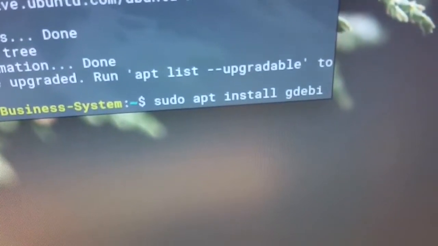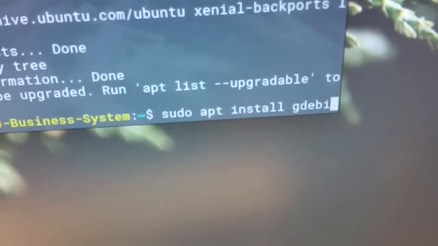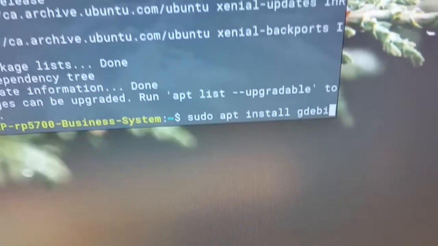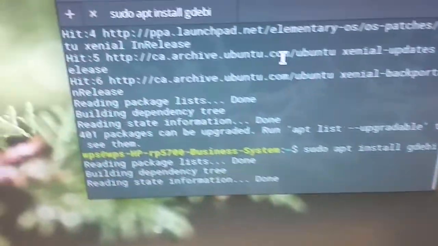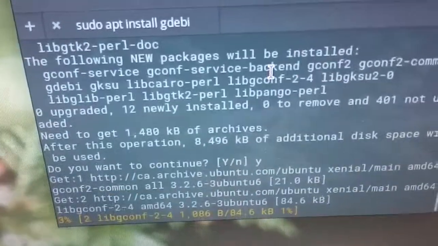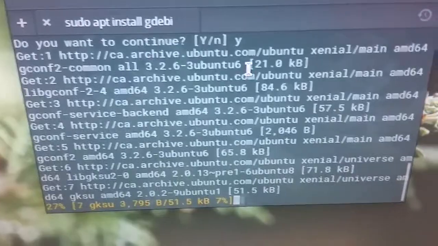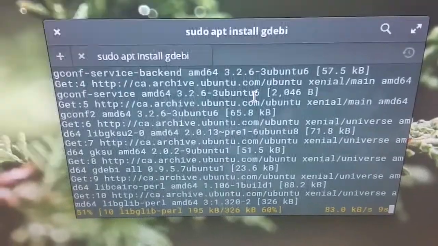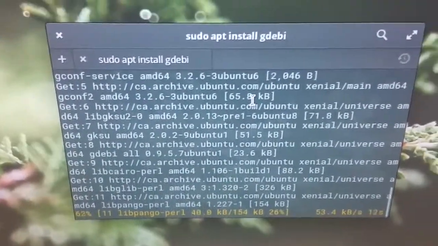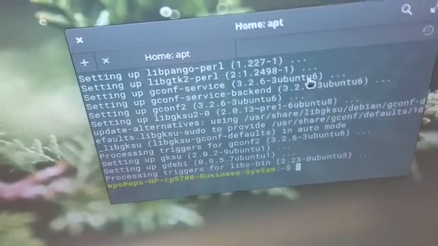So when you type sudo space apt space install space gdebi, we're going to be installing the GDebi installer. The GDebi installer is going to install the Google Chrome browser, the current version. So we push enter, Y to continue, and then just let it run. When this is finished, we'll just type the word exit and get out of the installer, and then we'll use the proprietary browser that's installed with Elementary to download the current version of Chrome. Okay, so now we type exit and get out of the terminal. We click on the Epiphany browser and we're going to open up Chrome, or at least type in Chrome.